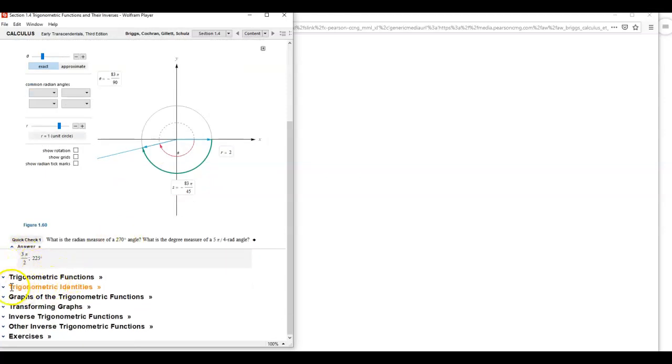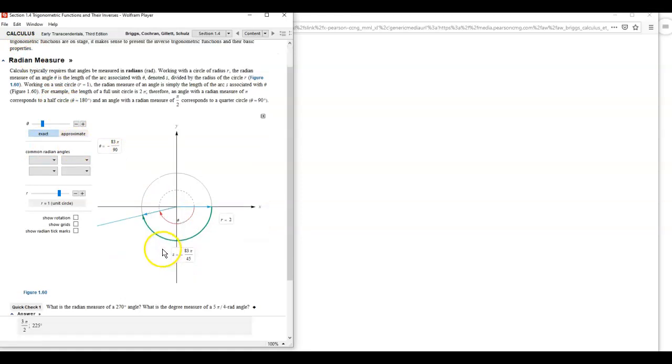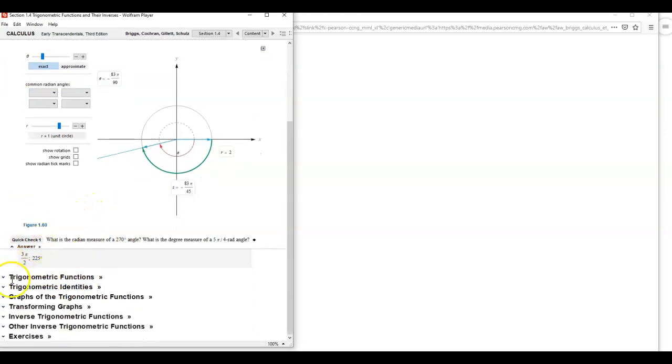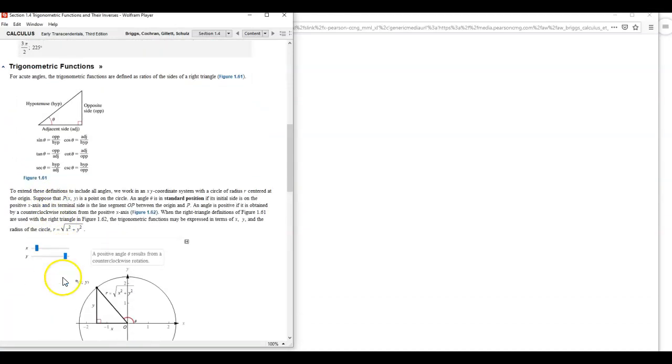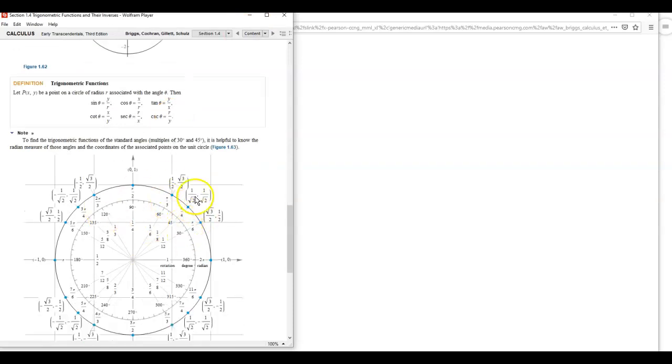And so really the first couple of days of this class, it's going to be vital to go through each one of these sections here, 1.1 through 1.4, and go through these little refreshers here. Try the quick check problems. If you can do it, just move on to the next. There you go. All right, so let's go ahead and do a couple of problems from section 1.4 just to kind of get us back in the flow of using the unit circle in trigonometry here.